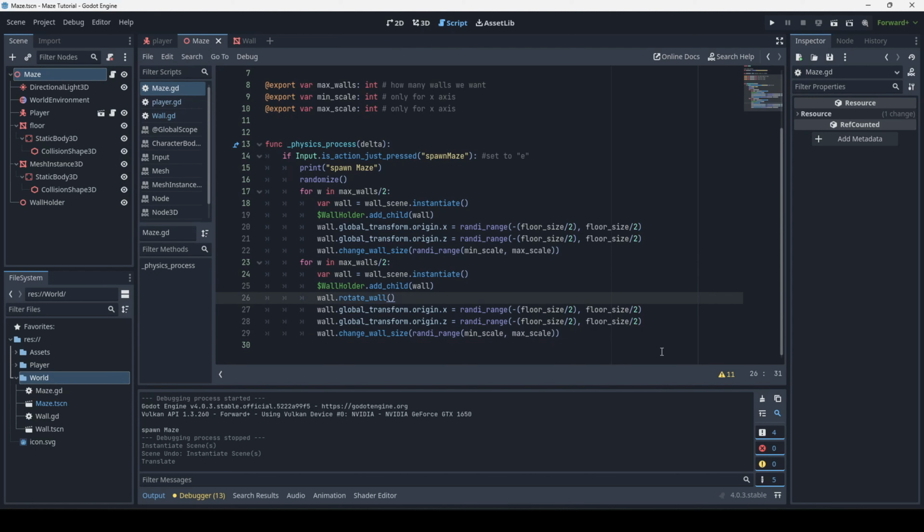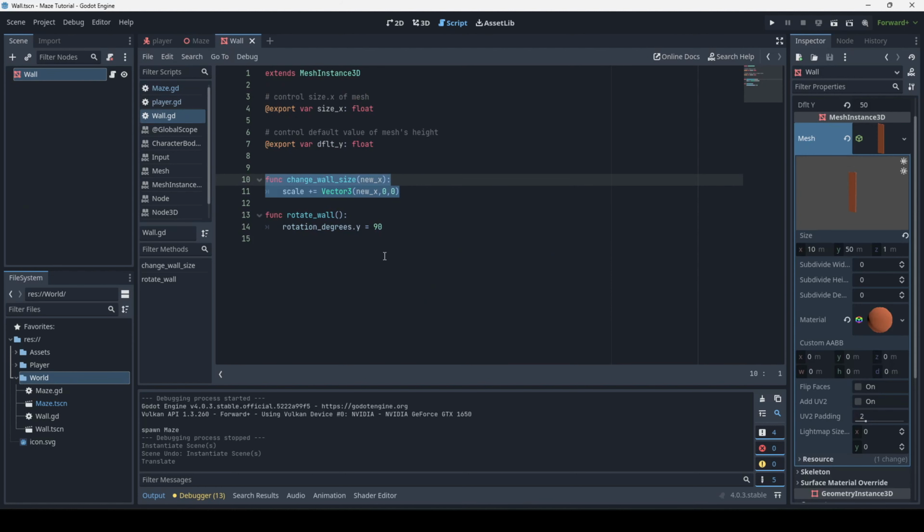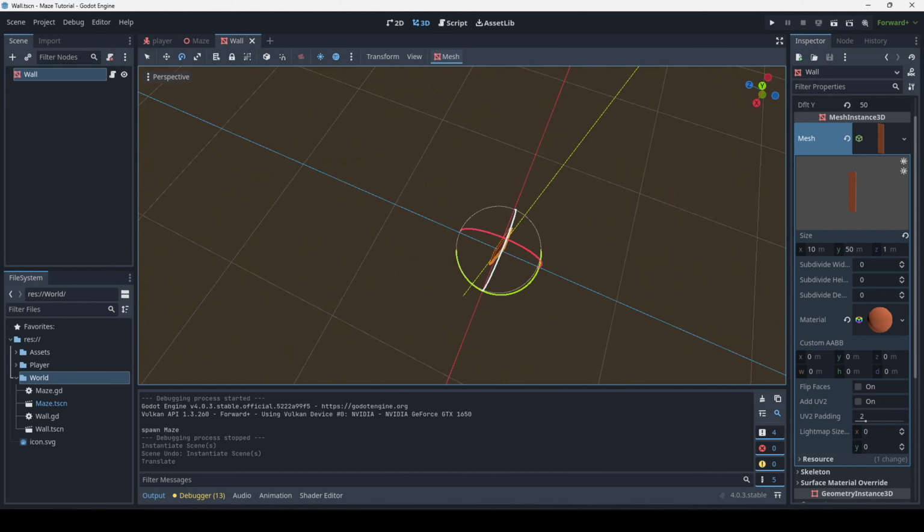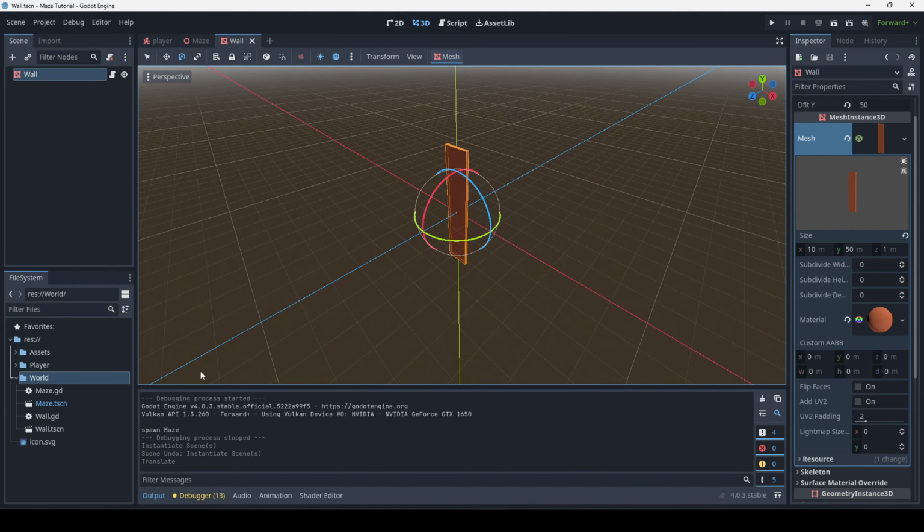Every single line of code is the same except for line 26, where I used a new function within the wall scene. I can click on that, or I can go to that. So I just called wall.rotateWall, and rotate wall is simply rotation_degrees.y equals 90, and that's because if you can see in the bottom left, something's about to pop up.